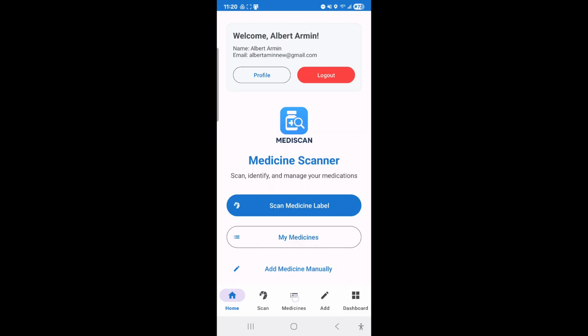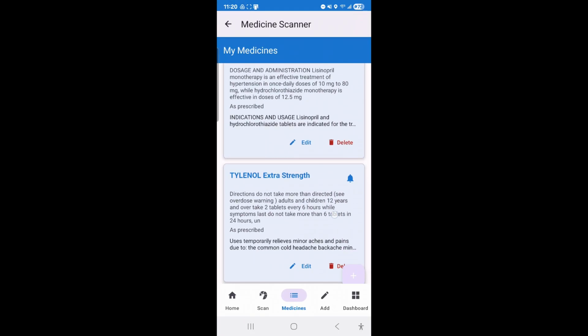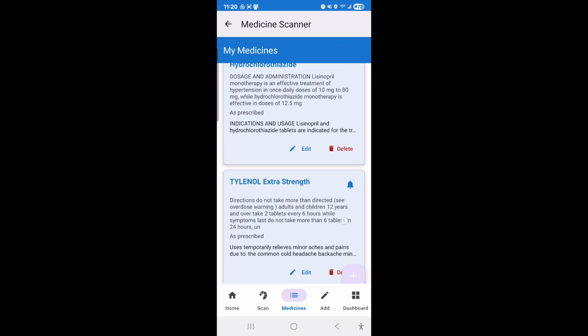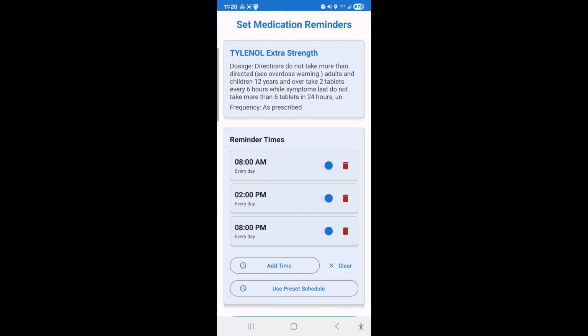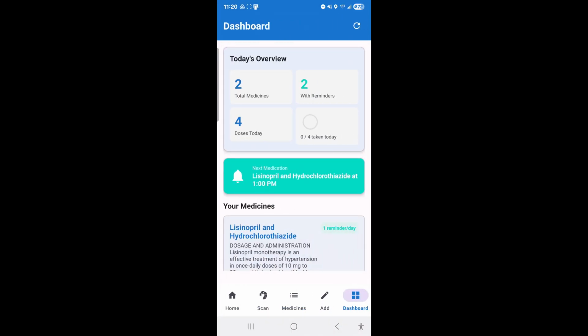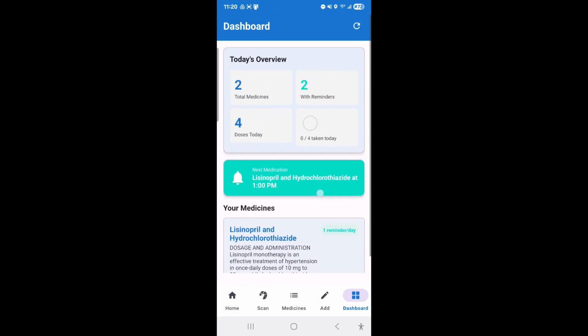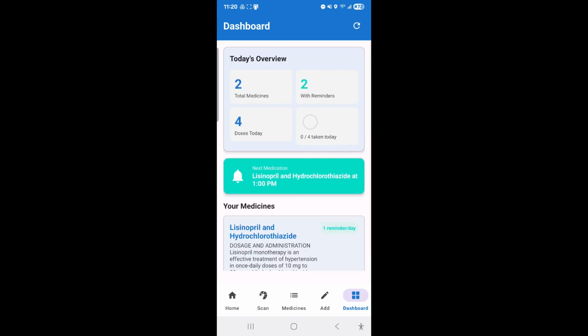Now we can go to the My Medicine List feature, which provides easy access and a convenient view of all medicines the user has added, along with summaries of useful information. We can also edit any notifications that have been set. Finally, the dashboard enables users to view all their upcoming notifications, as well as a summary of the information about their current medications, upcoming doses, as well as how many scheduled medicines they have taken so far.